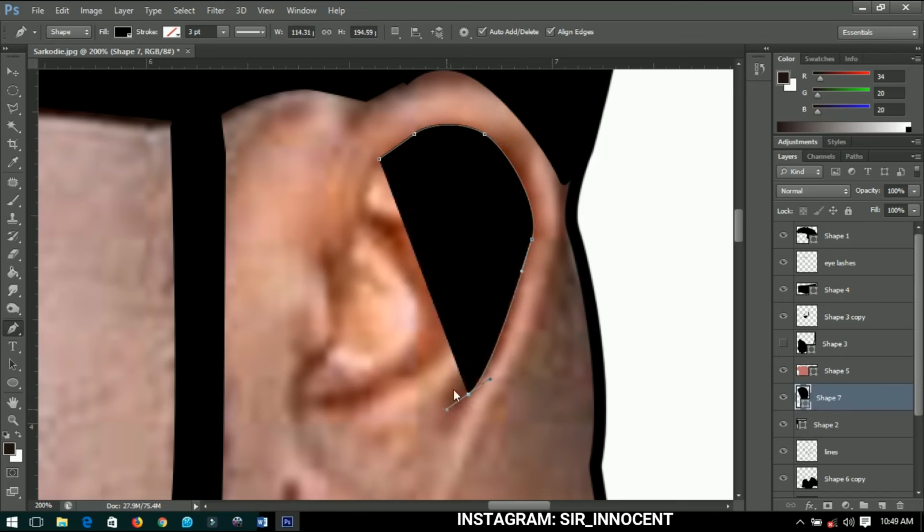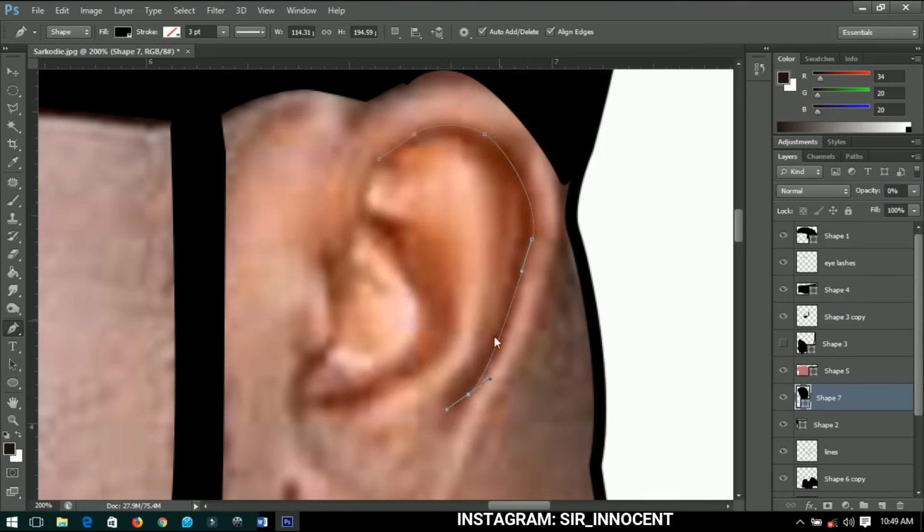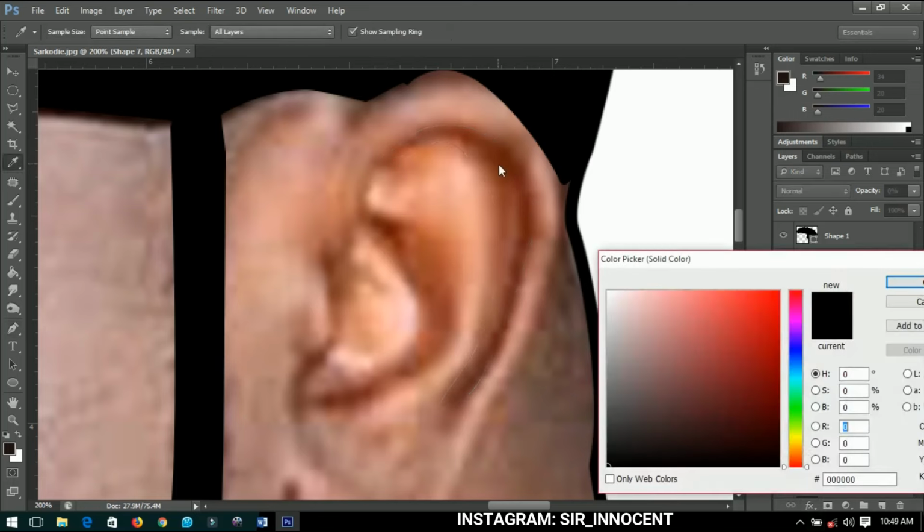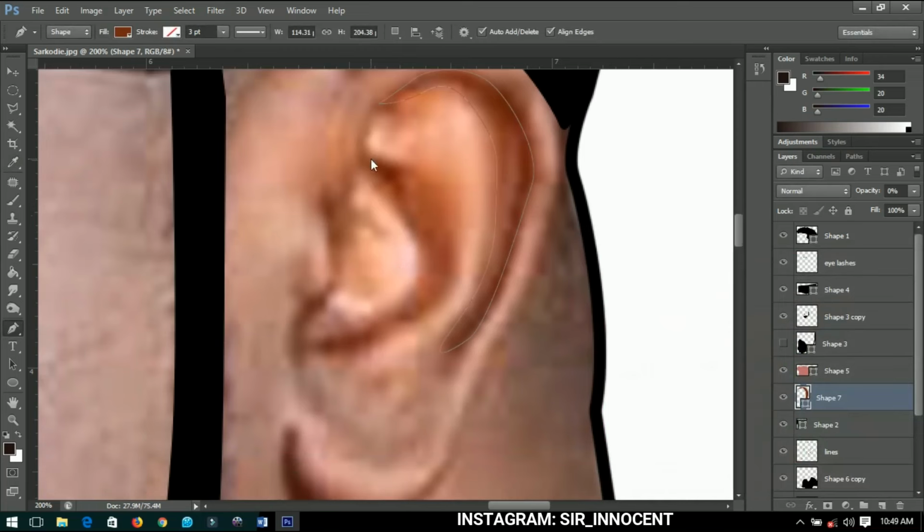Oh, and then you turn off the opacity to get a clearer view, and then you continue, right? So I continue from here just like that. So I'll choose the color that I want, so I'll choose this particular thing, and then I will draw another one again from here, right?